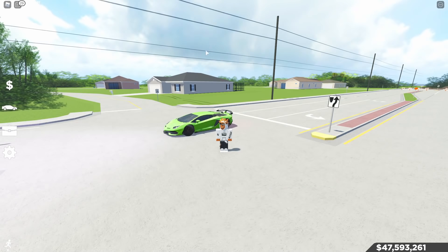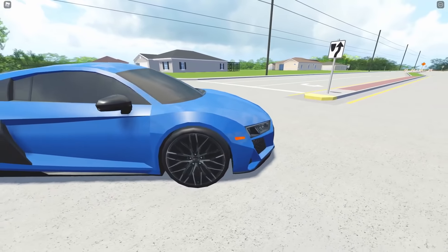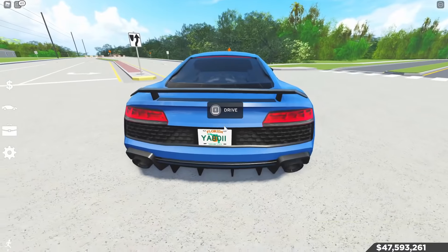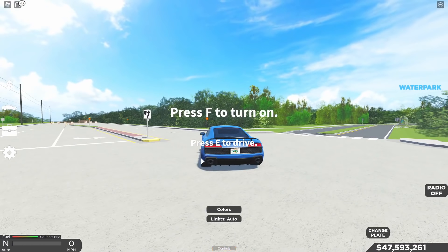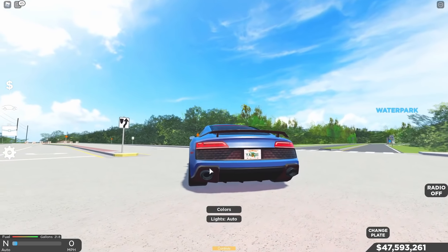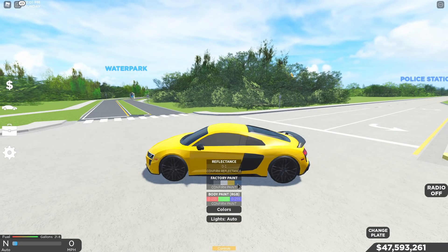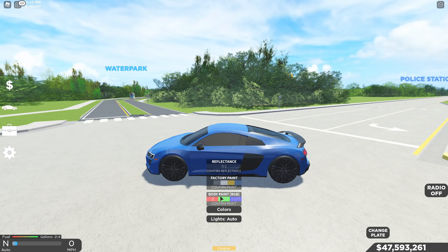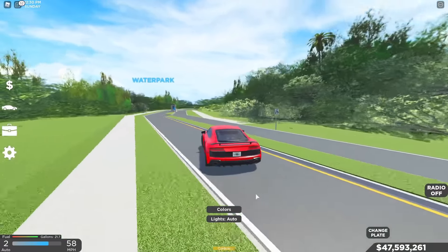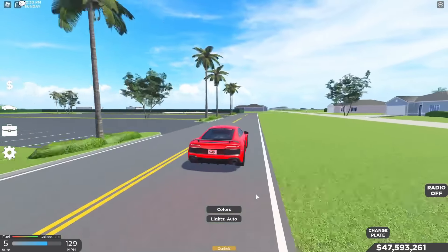Let's hop into the R8. This thing looks amazing! I woke up to an amazing update — this is incredible. It says V10 right there. Look at that — it loads up in the front and back, that's fire. Colors available: black, gray, white, yellow, blue — but you gotta go with the red. There we go, let's go! Oh, this thing is quick. Yeah, this is clean, I like this a lot.